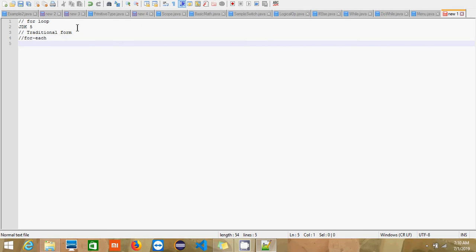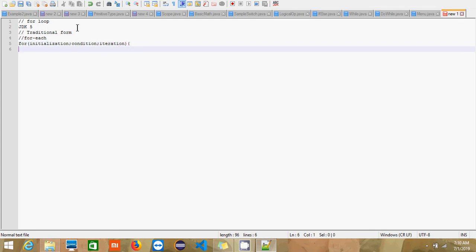What is the basic structure, like a syntax, and what are the variations? How and what various steps are available to use the for loop? The syntax: for loop, initialization, after that a semicolon and the condition, one more semicolon, then the iteration.